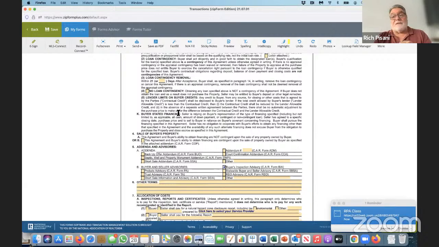So guess who they're going to go after if they're not allowed that credit? They're going to go after you as the agent. So that's important to note. So once again, keep that relationship with your lender really good, because you need to know the loan parameters your buyer is getting, and also how much of a credit they will allow. Mona, you have your hand up.